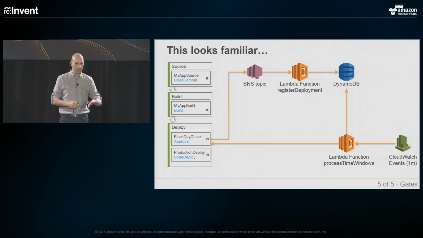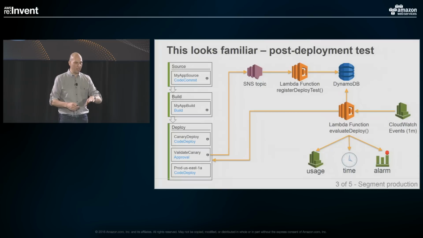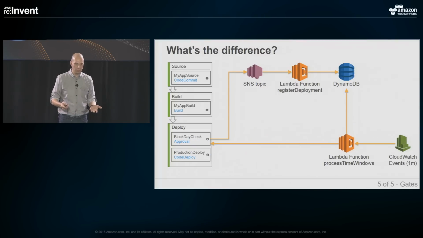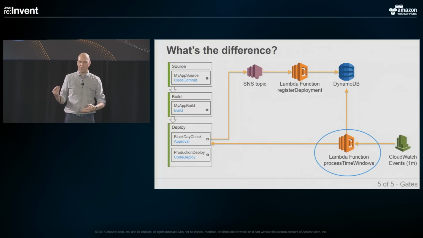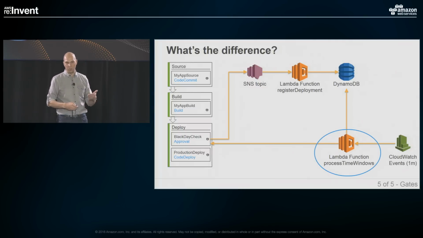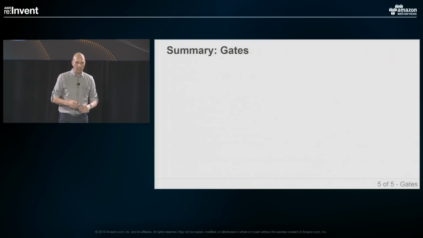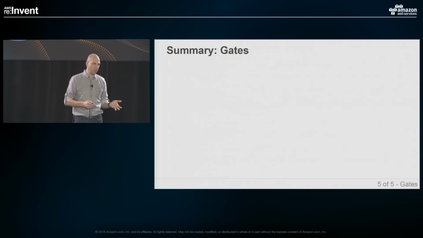Now, this should all look familiar to you all because this is our black day architecture, and this is the architecture that we have for post-deployment tests. And they're effectively identical. The logic in the two Lambda functions is slightly different, but they really are there to achieve the same purpose. The first Lambda function's purpose is to write the approval information into some persistent store, and our other Lambda function's job is to perform the test that's required in order to either approve or reject the approval action. So, approval actions are a flexible tool for building a variety of tests, including gates.